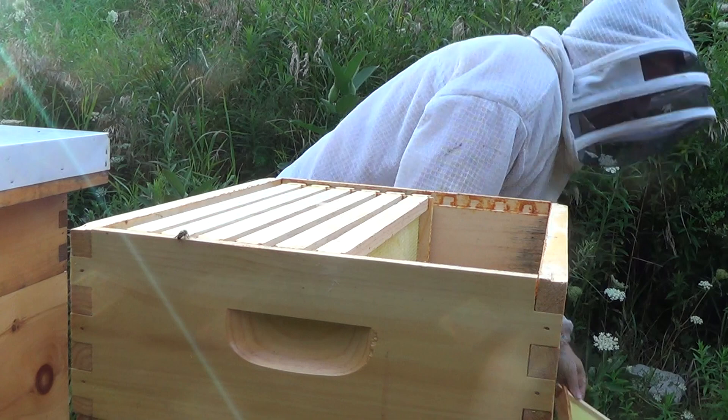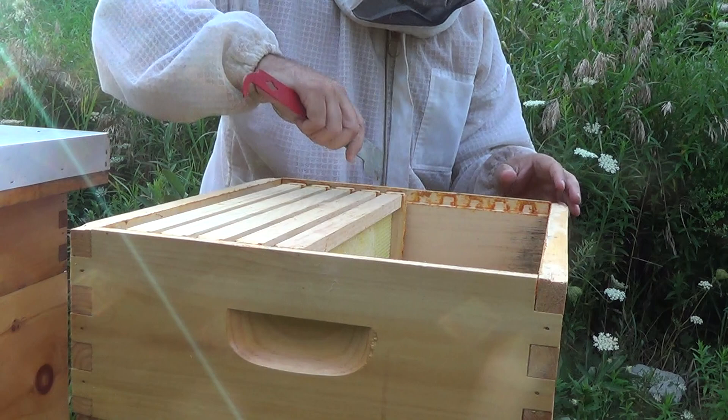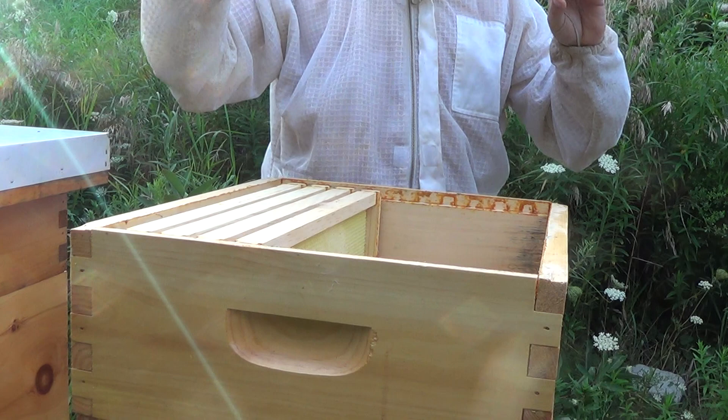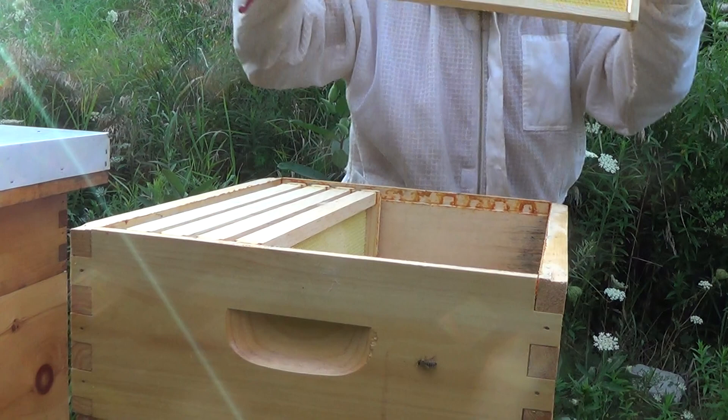As of the next couple of days I'm going to be away for three weeks, so I can't really tend to this hive. If they're going to make a new queen, it's going to take about 21 days, and by the time I get back, either they will have made a new queen and I can make a new determination on how they're doing, or they will not have made a new queen and I will split this hive into my two viable hives.